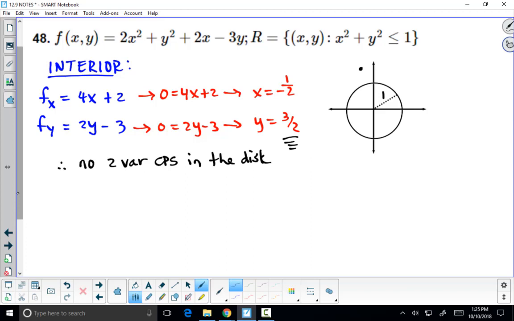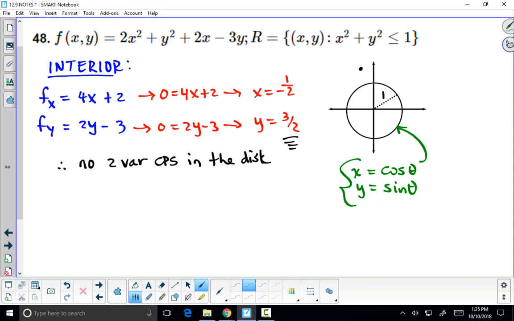For the exterior, we have to analyze edge by edge, or the whole circle at once if we parameterize it with theta. If you don't parameterize it with theta, you could go the y equals square root method, but then you have to remember that there are hidden boundary points. If we go with the parameterization method, we don't have to worry about any hidden boundary points. So the way we're going to parameterize this looks like that. That will be the edge. That's just the boundary of our disk. It's the unit circle, excluding the inside.